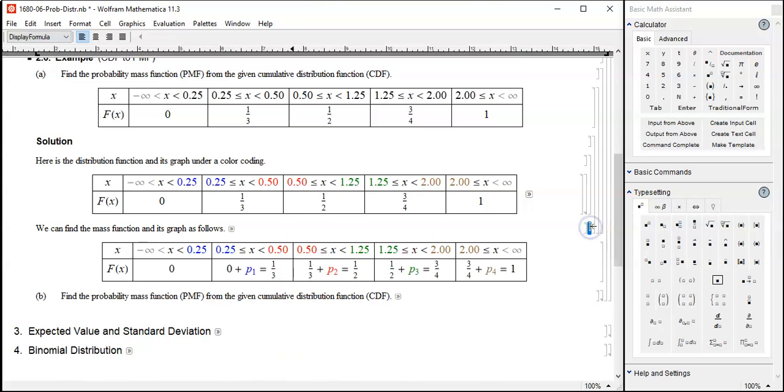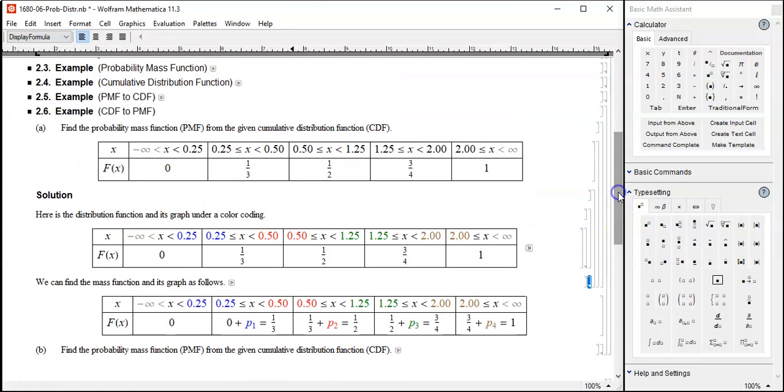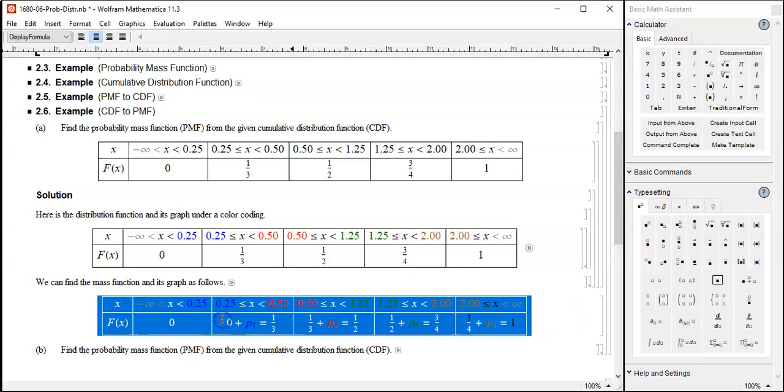So let's hide this again. Let's go back to this problem. Okay, I started with this and then we did just a bit of color coding so that I can explain this thing a little bit better. And then note that these are cumulative probabilities, right? So we rewrote them like these.